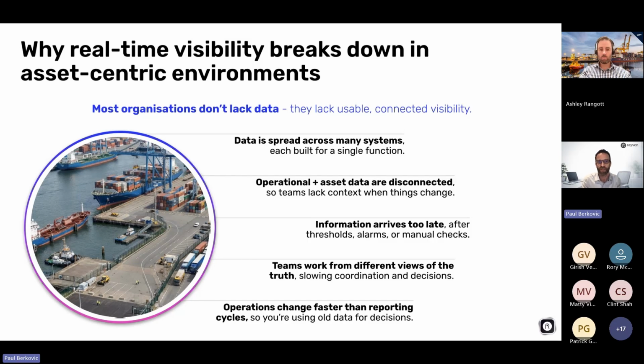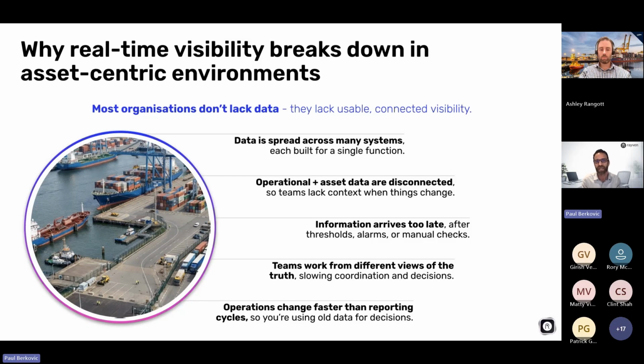We know that the timing of information is absolutely critical, and it's often the case that information and data is being captured and reviewed too late. So it's after the events happened, it might be in a post-review, or it might even only be noticed when there's a manual check on an asset. As I mentioned, different teams might be looking at different tools. They may have different views of data. They may even have access to the same data, but they're looking at different versions of that data.